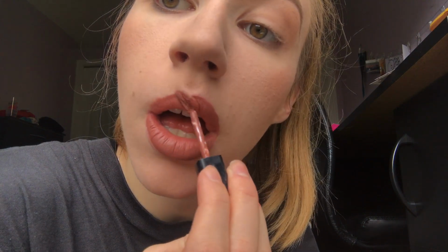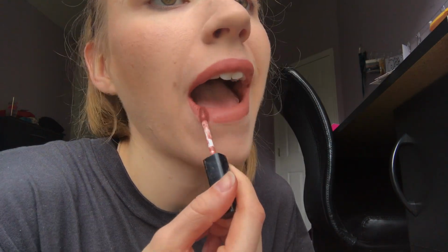Next, I'm going to add some blush to the apples of my cheeks just to give myself a rosy color, and then I'm going to go ahead in with my lipstick. It was kind of dark and gray and rainy today, so I decided to do a dark color. I think that adding a bold lip or a bright lip that catches the eye definitely pulls a very simple look together.